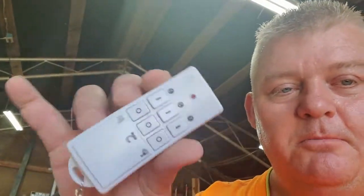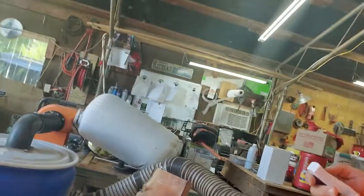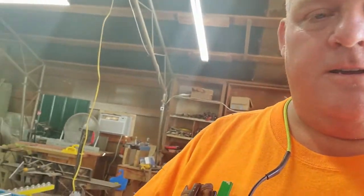Check this out — it's a remote. You can buy it at the hardware store and run three units. It was about $28. I got one for my jointer and one for my miter station. I keep it in my pocket when I'm doing a lot of work. I used to make fun of people with remotes — why do you need a remote for that? But it comes in real handy, especially when you're having walking and mobility issues. Anything that can save a step helps.